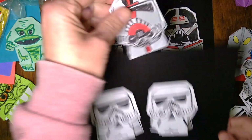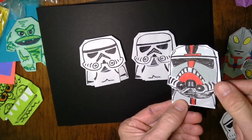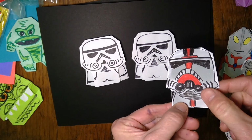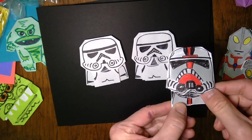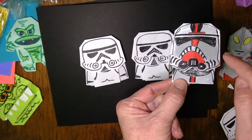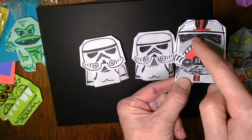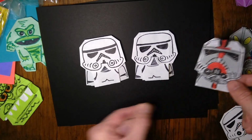Let's look at Hunter here. Hunter, of the Bad Batch, is the one whose helmet looks most like a regular clone helmet. You can see how that's basically the same thing I've done here. Pretty similar. His helmet doesn't come out as far on the sides. The clone helmets are a little different, but I find that this same shape works pretty good.